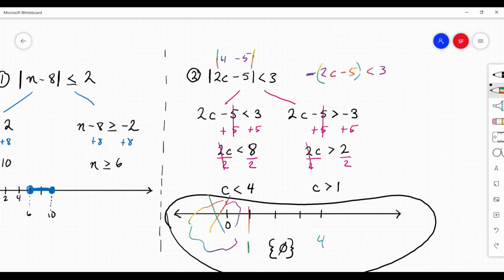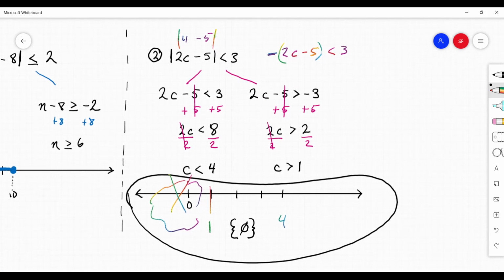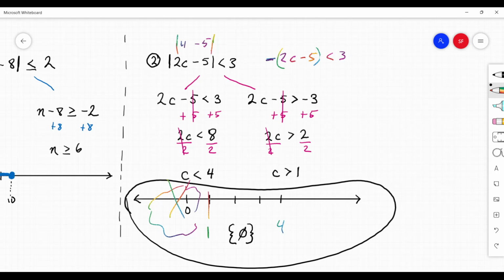Actually, the one we did, I lied. I copied it down wrong. This should have been negative 3. That one would be no solution. This one is, in fact, a solution because this is true. I got it right. So this one actually gets graphed this way. So that's the answer. I lied. That's what I got, because I copied down the problem from the book wrong.